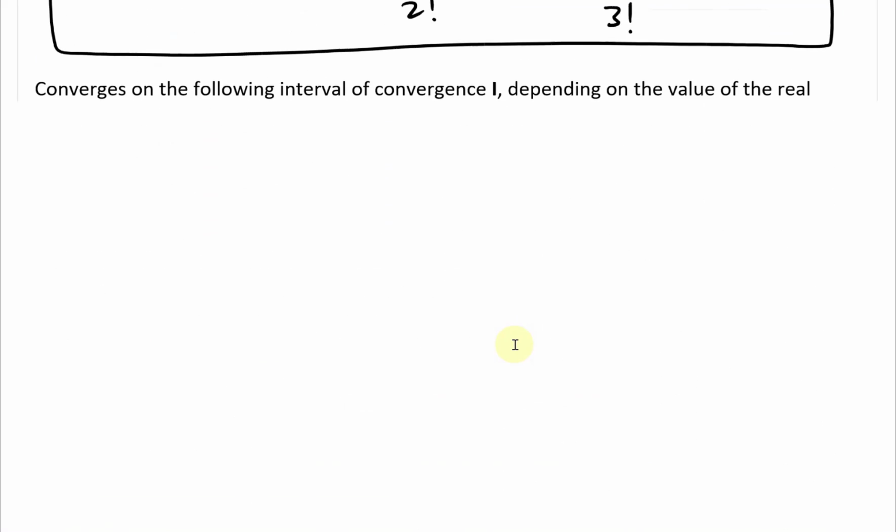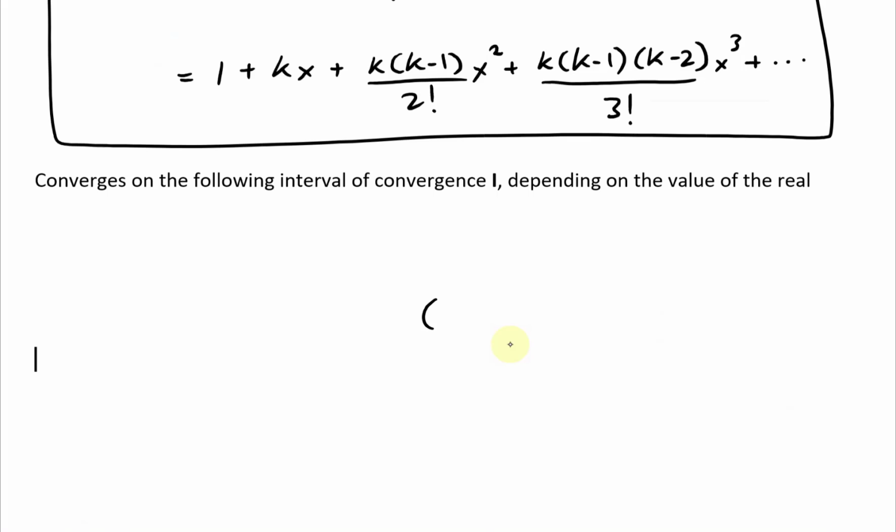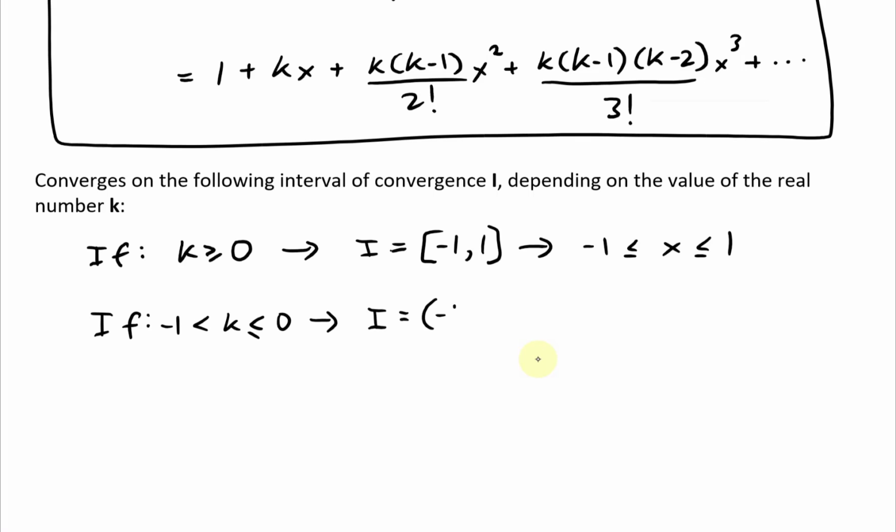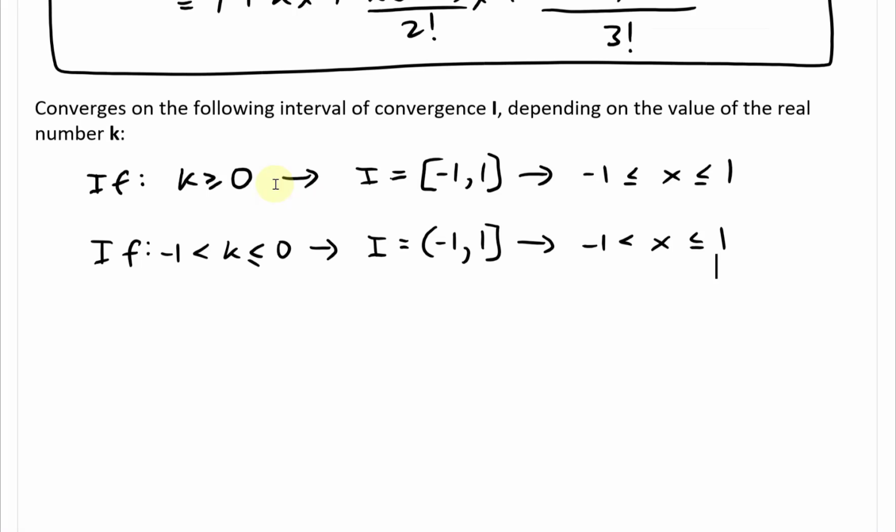Just scrolling to make sure everything's in order. So this is going to be an open bracket at -1, so it does not converge there. And then it converges at the +1 endpoint, so a close bracket. You could write this as x is less than or equal to +1, but greater than -1. That's why we have this open bracket, for it does not equal there, and this closed bracket means it equals at the endpoint. Remember the open and closed intervals, as explained in one of my earliest videos.